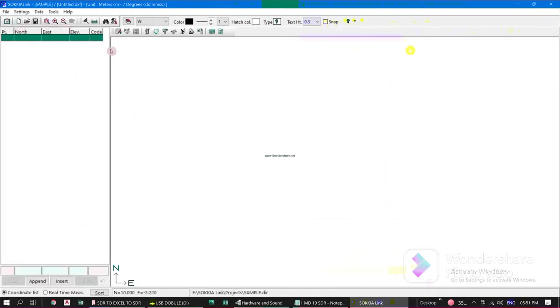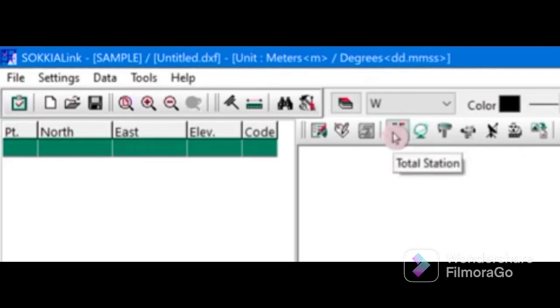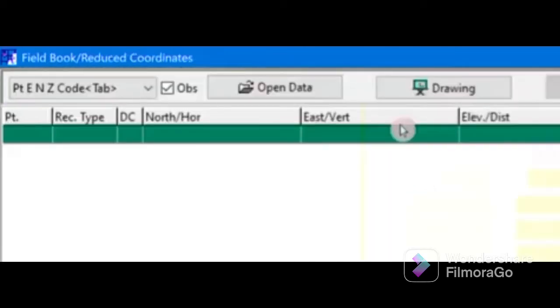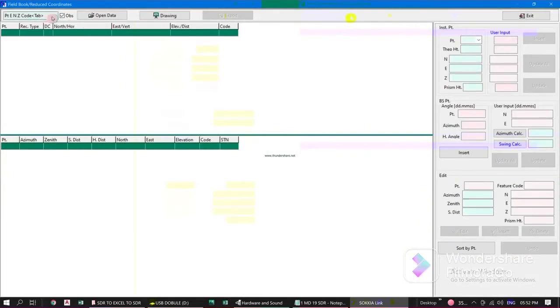Now from here you have to import the data. This Sokia link needs a text file. For the text file, you have to click here. Here, for the data you are importing, you must know what format you saved in your text.